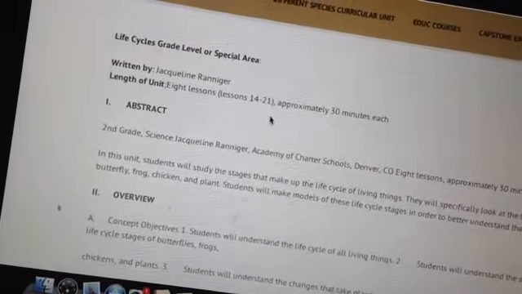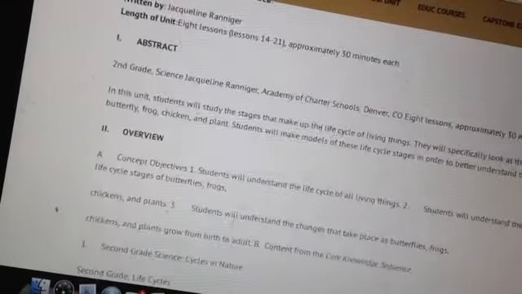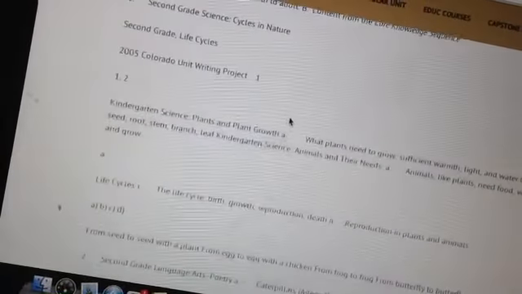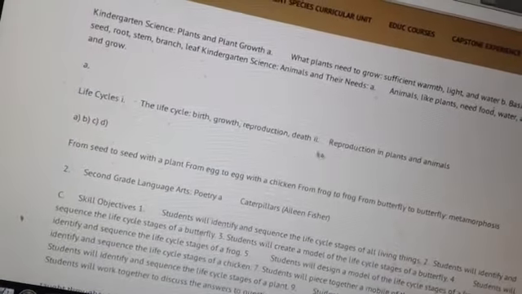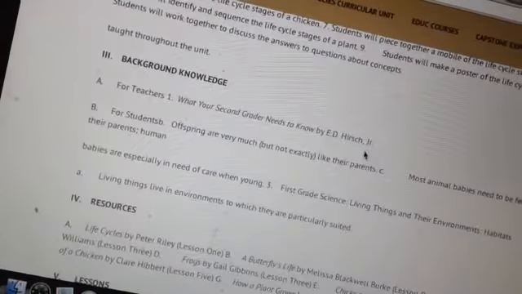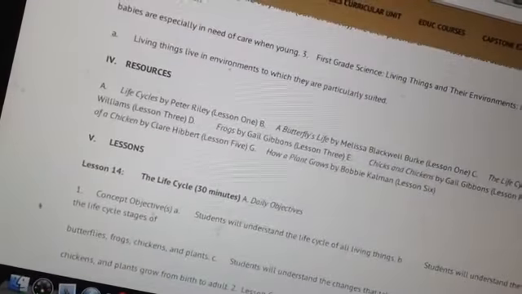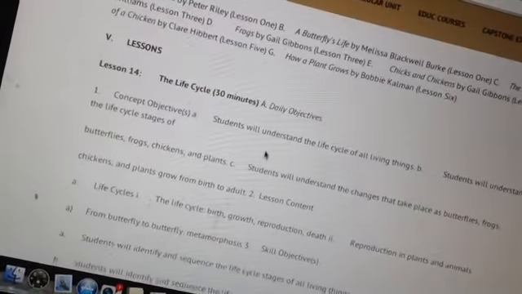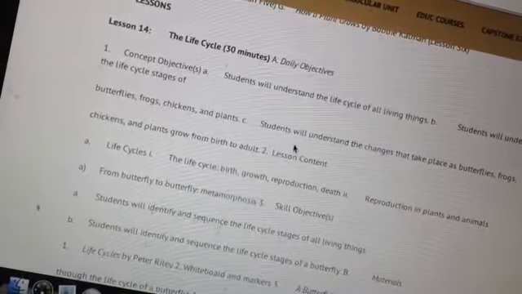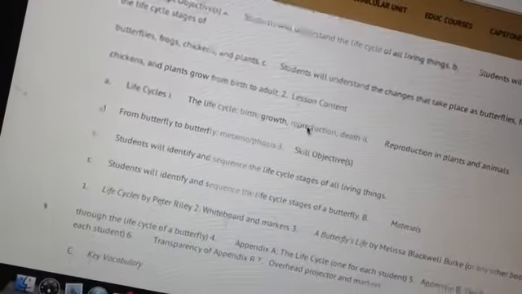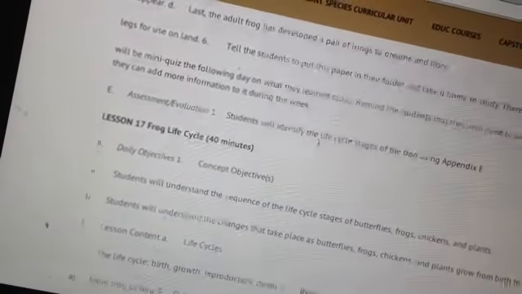They're lessons 14 through 21, approximately 30 minutes each. I like how she organized the last 3 lessons. She targets life cycle key terms like birth, growth, reproduction, and death. She works through each of these, as well as provides background knowledge, as well as the resources that will help achieve this. Each lesson is 30 minutes long, and the objectives are clearly stated, as well as the standards clearly met. I like that at the end of this, she provides summative and formative assessments, as well as provides the questions and answers for each kid to assess where they are at in their understanding.